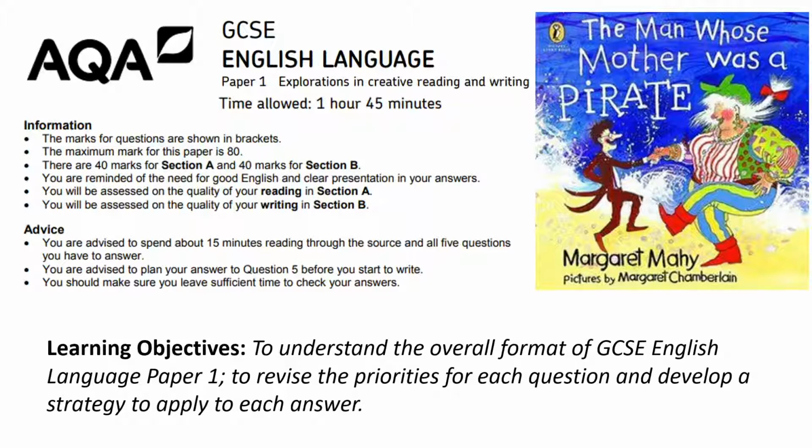This is the third in a series of videos I've made about this exam paper, so the focus of this video in a moment is going to be on question 3. Before we talk about that though, just to go through the objectives of this session, hopefully over the 5 videos I'm helping you understand the overall format of the GCSE English Language Paper 1 and revise the priorities for each question. So in watching this video you will be developing a strategy that you can apply to question 3.